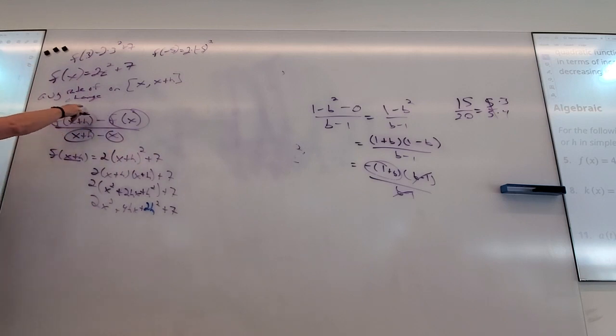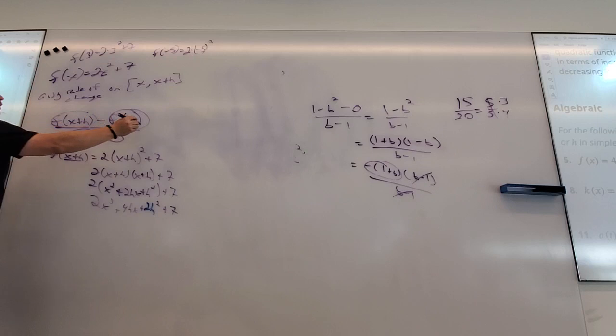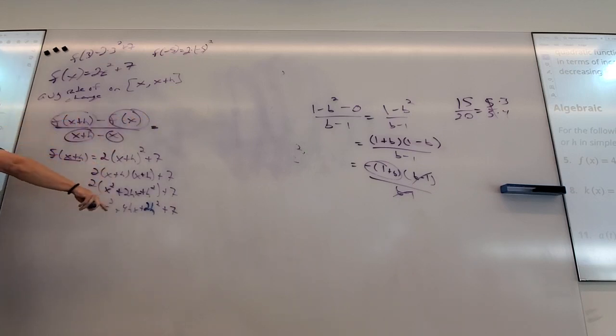So everybody agree that that is the solution. That is the answer, because that's what we do to figure out the average rate of change. Is everybody with me? Now, that's not the answer, is it? No. That represents the answer. Now, what is f of x plus h?